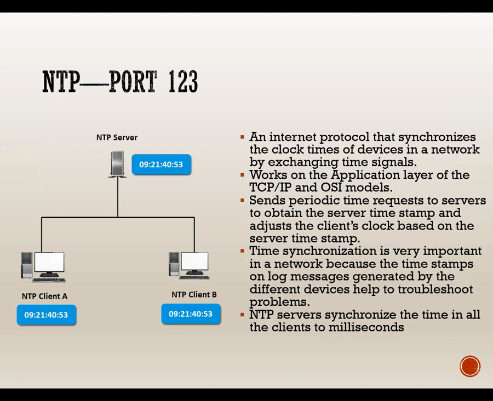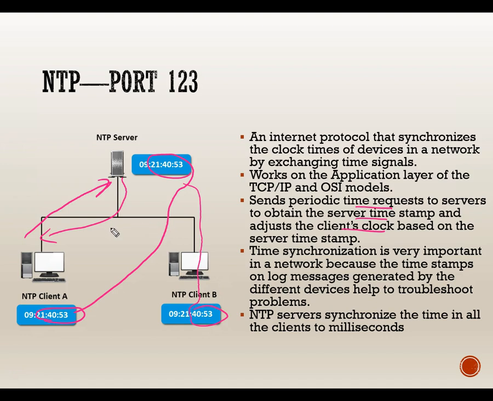So it works on the application layer of the TCP/IP and the OSI models, sends periodic time requests to servers to obtain a server timestamp and adjust the client's clock based upon the server timestamp. That's a whole lot to say. Hey, we're going to ask this guy and he's going to send us the time, and we're going to adjust our clock so that our clocks here all have the same time. And hopefully we're all going to have the correct time.